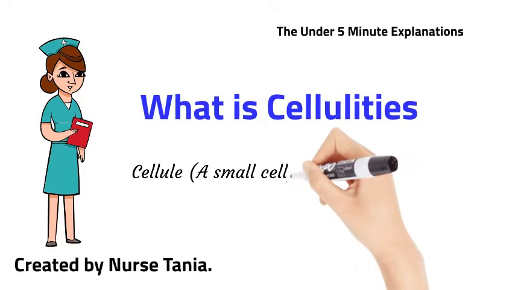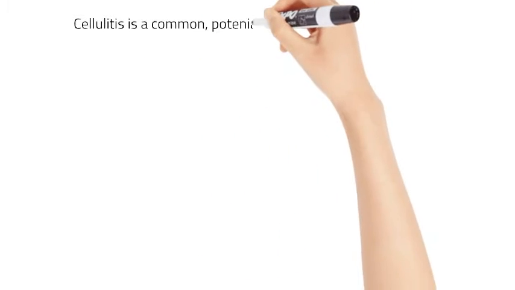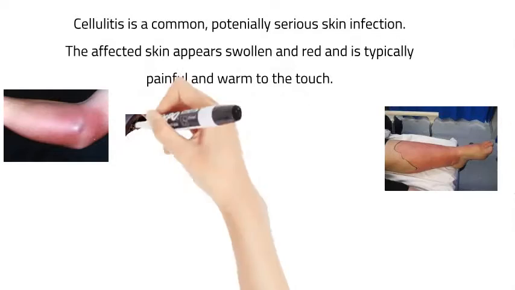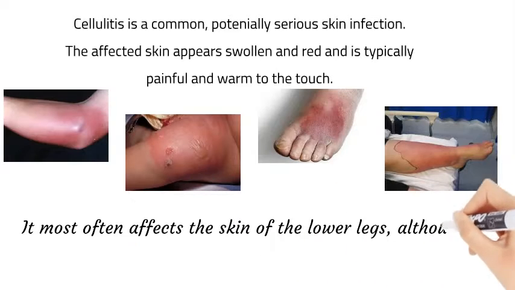I'm Nurse Tanya, and today I'm going to talk to you about what is cellulitis. Cellu meaning a small cell, and itis meaning inflammation. So, what is cellulitis? Well, cellulitis is a common, potentially serious skin infection. The infected skin appears swollen and red and is typically painful and warm to touch.